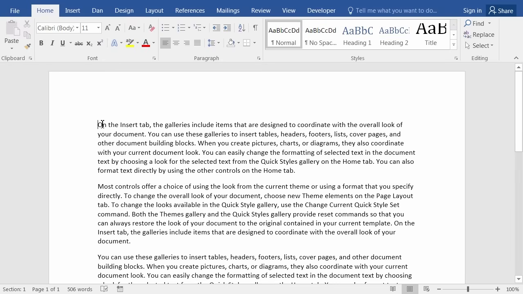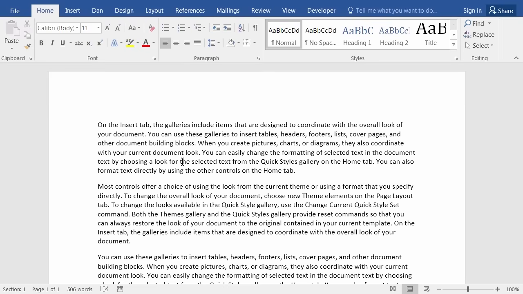So as I'm reading through this document, it seems to be mostly about using Microsoft Word itself, mentioning themes and building blocks. By the way, if you read through this, it's got some interesting information in it, some of which we've talked about, some of which we haven't. But let's say at the end of this thing, we'd like to put in a little hyperlink that says, learn more about this at office.com. And we'll create a hyperlink to actually go to that website.